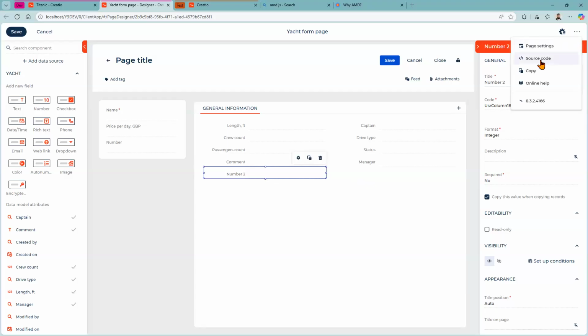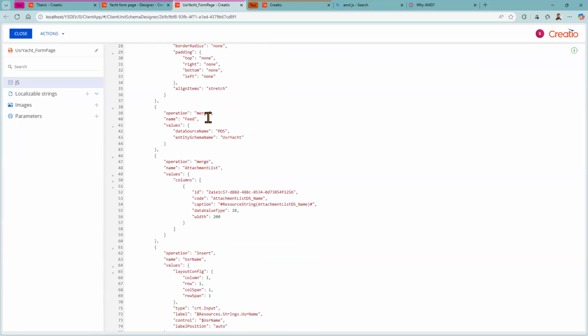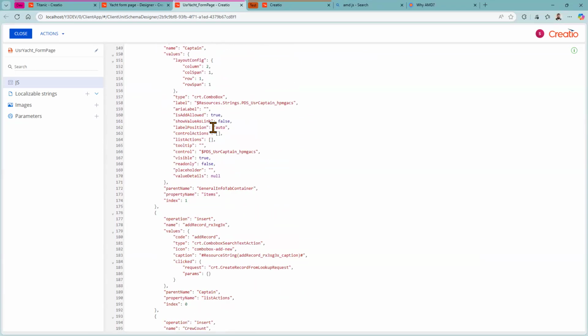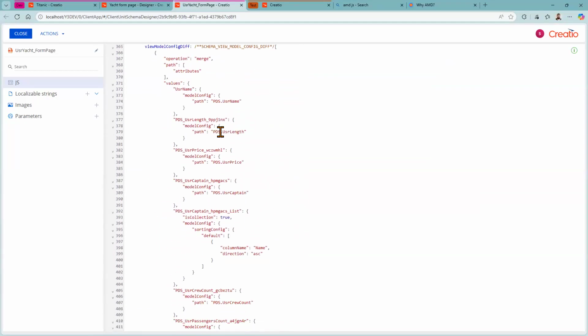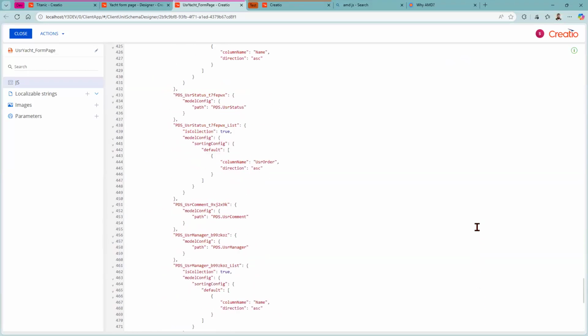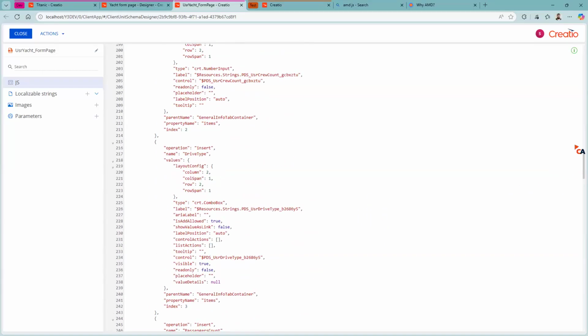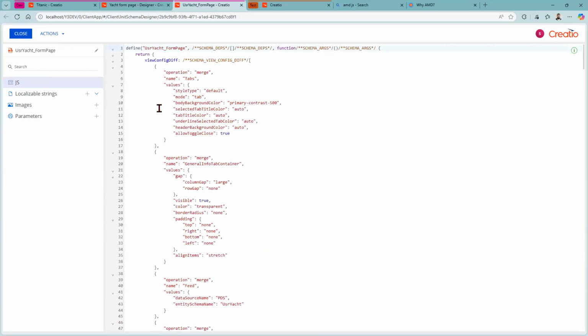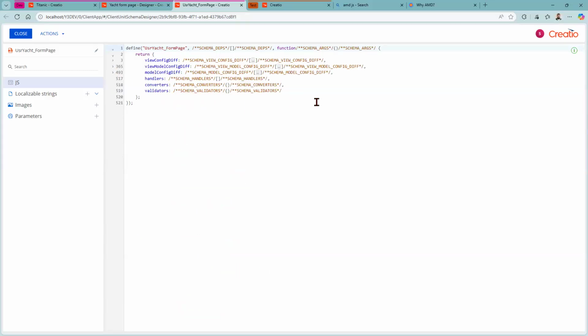So I'm opening my source code. And I see JavaScript here, which is also a very high-level definition of how this page works. It has less than 600 lines, so obviously we should not expect this page to be operational based on this small piece of code. But this is what we're using to change the logic and the behavior of our Creatio application.